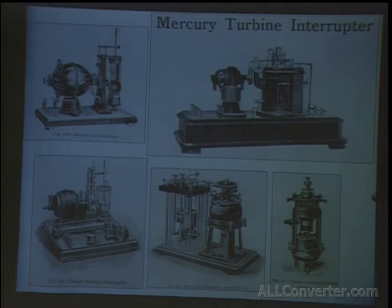These were a few mercury interrupters that were on the market. They weren't Tesla's types, but they're much more crude compared to Tesla's. Some of them just had a reciprocating motor that would dip a rod in and out of mercury. You're limited to like 30, 40 breaks a second maximum. It's like trying to use a reciprocating saw and a cup of mercury and getting some results.